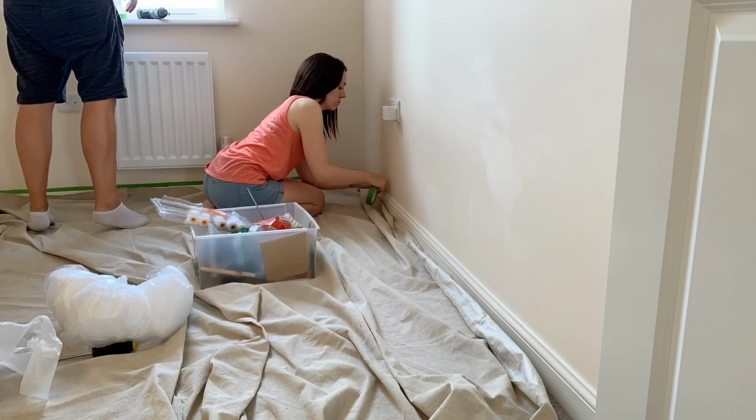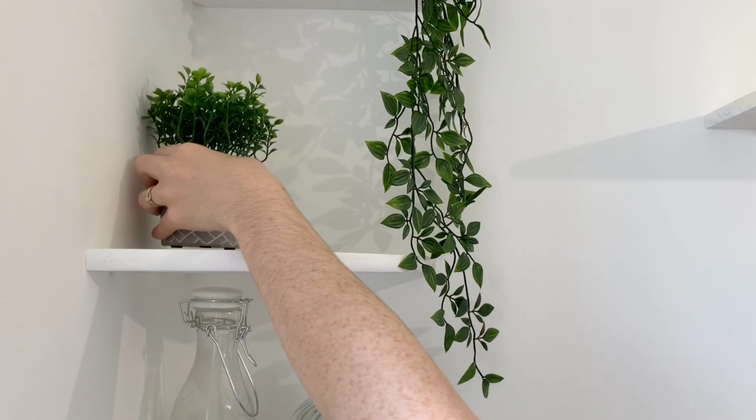And let's just jump straight into today's laundry room makeover by emptying the room and prepping it for painting.